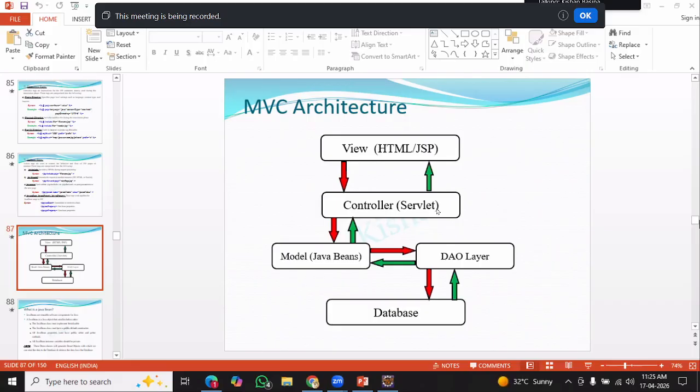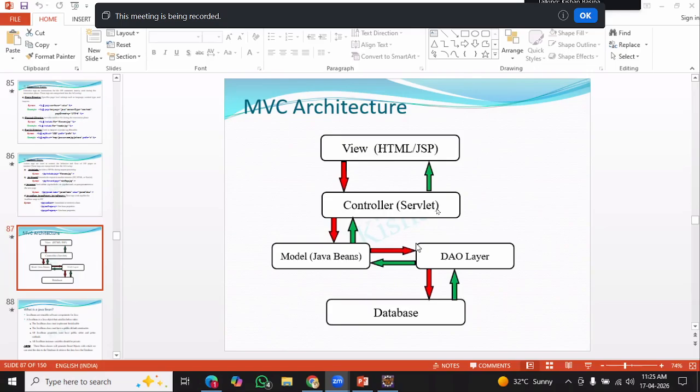Along with that, bean classes also. So when you're speaking about model, we need to deal with Java bean class, and that bean class will be dealing with the DAO layer, data access object layer. DAO layer means database connectivity. That's it.